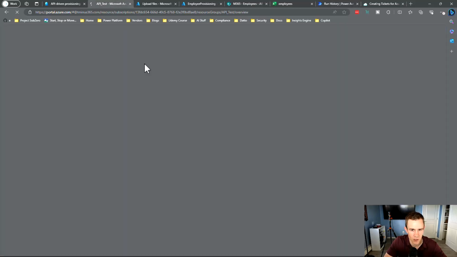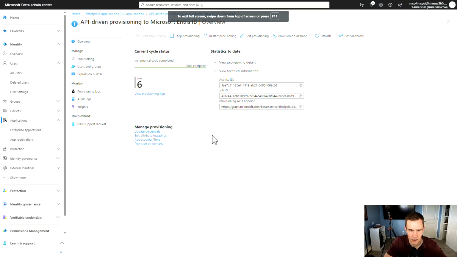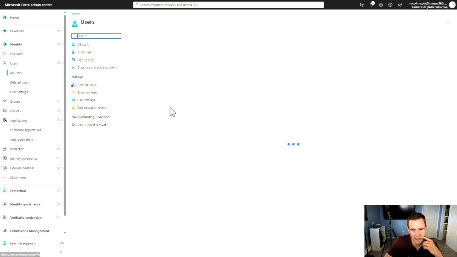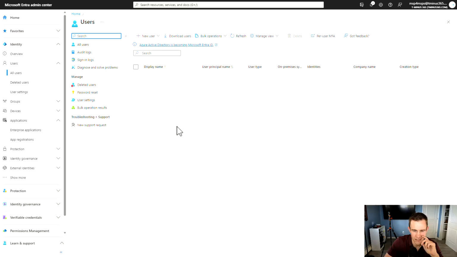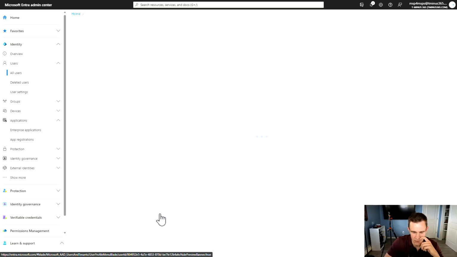We can do so by going back into our provisioning service here. And then we can go into our provisioning logs. So this is from earlier here. I created this with the Logic app, but we should be seeing another one come through if this did actually push successfully. It does take a few minutes from what I've seen in the past to actually send this payload and get this into a provision state. But if we look in the users section, I do see Pepper Pots was created here.